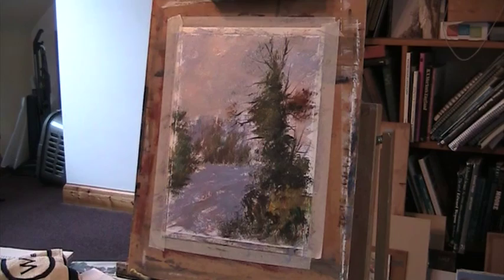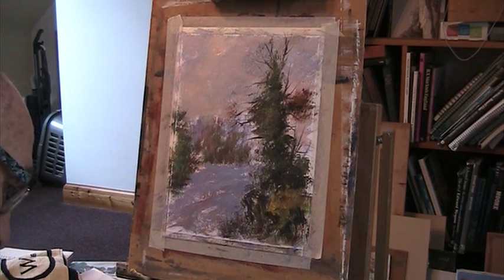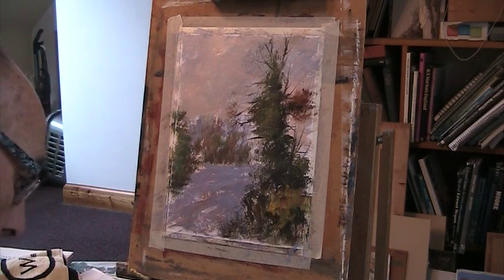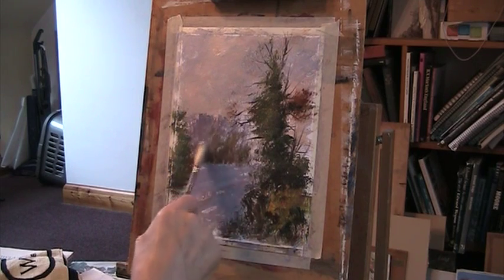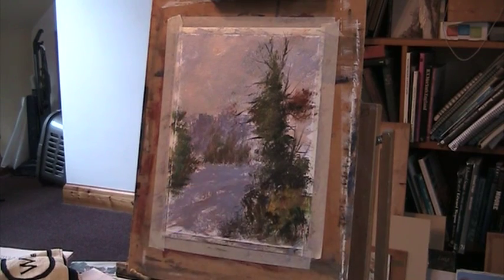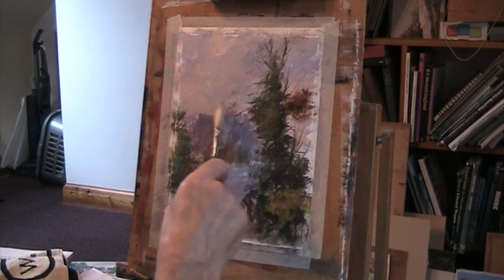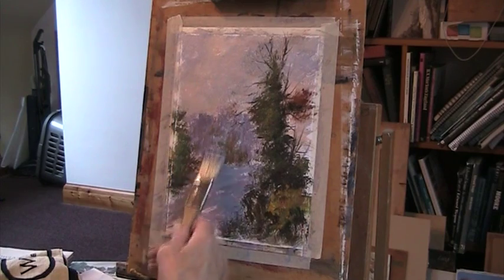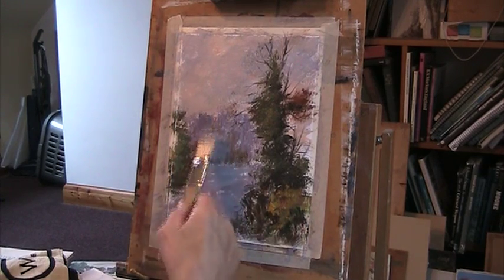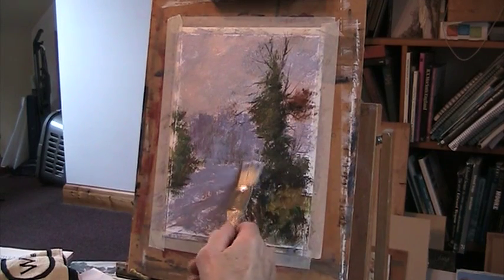Right, let's use another brush. I'll go back and do some of that because that's nearly dry. But I want to faint a background, so that blue, bit of crimson, a bit on the red side. Let's get the light there. Counter change against the tree. I can go back over that tree, don't worry. I'll put lighter colours over some of that. Let's get in there. Okay.